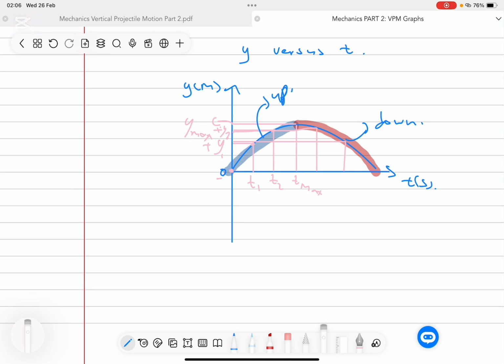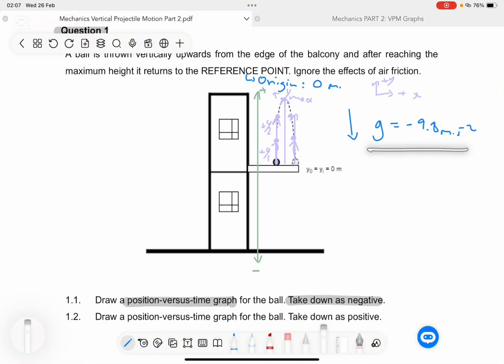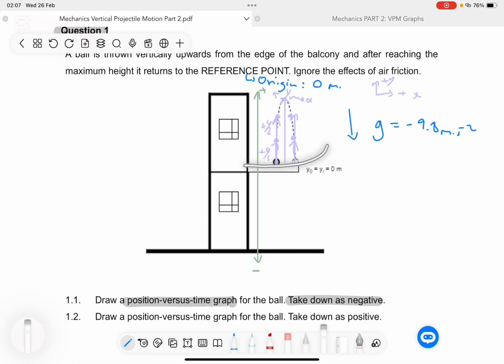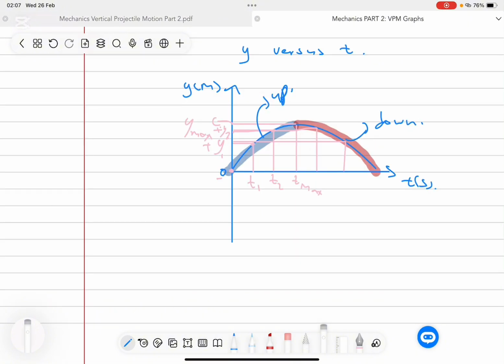You will notice that I didn't draw anything this side because we are actually going to have negative numbers here, and we can't have time to be negative. It is possible to have negative positions. It's just that in this specific situation, when a projectile is thrown vertically upwards, it does not move. If we chose our direction to be negative, it moves actually above the positive side. It is actually located in, because it's going in the positive direction, it's located in that positive direction.